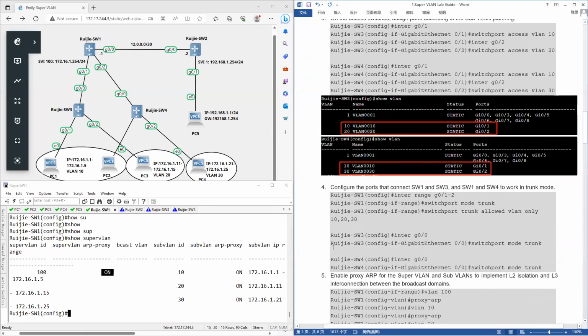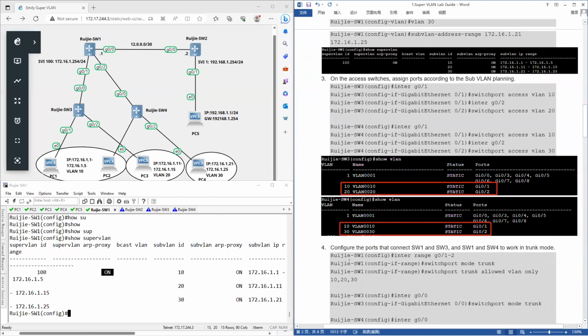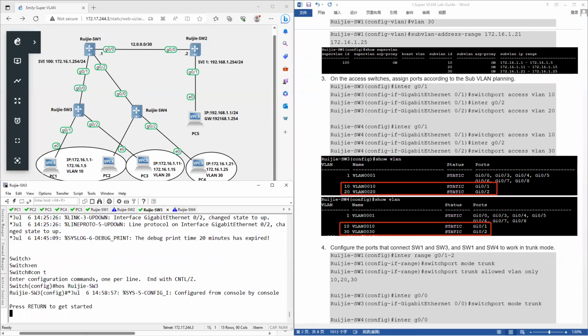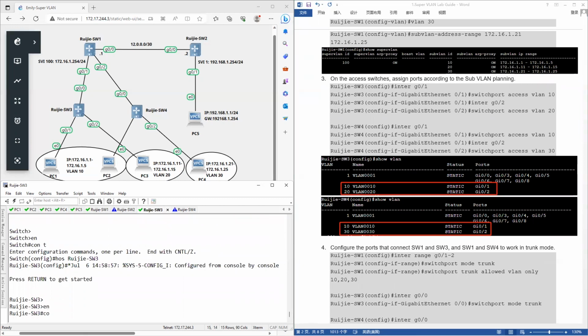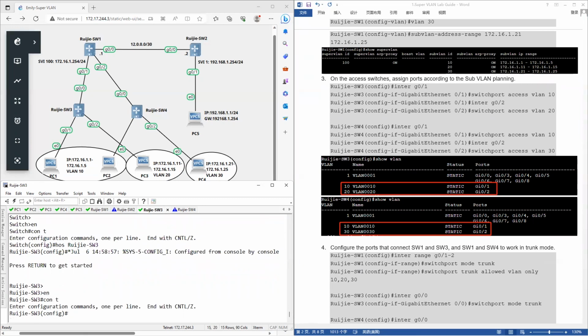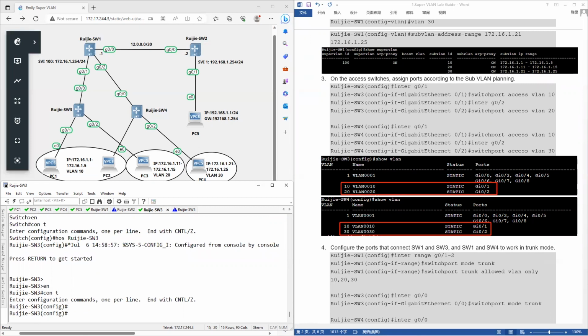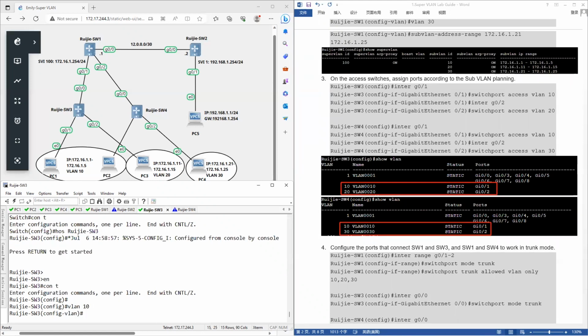And another one is for switch 3 and switch 4, because 3 and 4 connect with our terminals, so you have to create the correct access interfaces. On switch 3, enter config, and you can create VLAN 10 and also create VLAN 20.